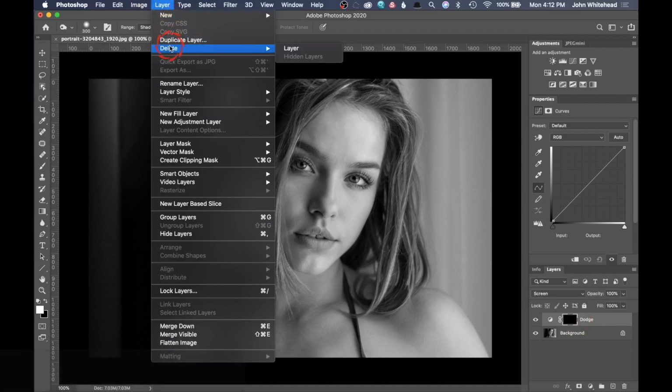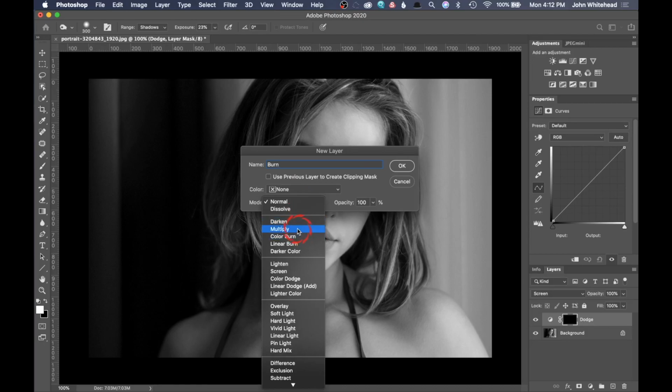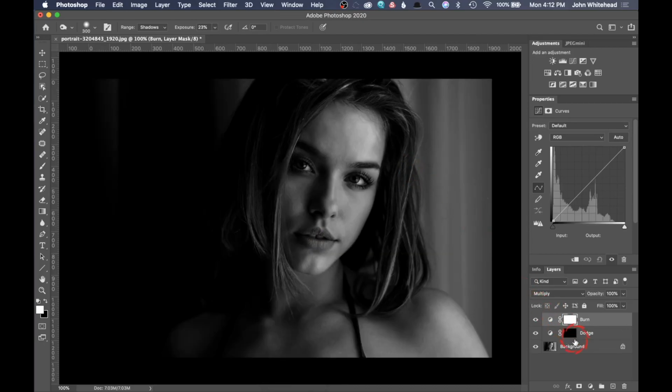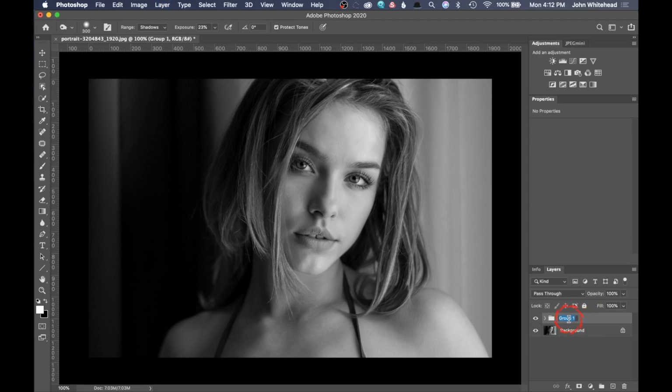We're going to do the same thing over again, but we're going to change the blending mode to multiply this time. So we're going to go to curves. We're going to call this burn. Change the blending mode to multiply, and we're going to hit OK. You don't have to change the blending mode. You could actually just take the curve and make the curve darker, but we're going to use the blending mode just because that's the way I did it. But if you feel like doing it the other way, that's perfectly fine. We're going to invert that, and then I'm going to shift click and select both of these. I'm going to hit group. I'm going to call this group dodge and burn.